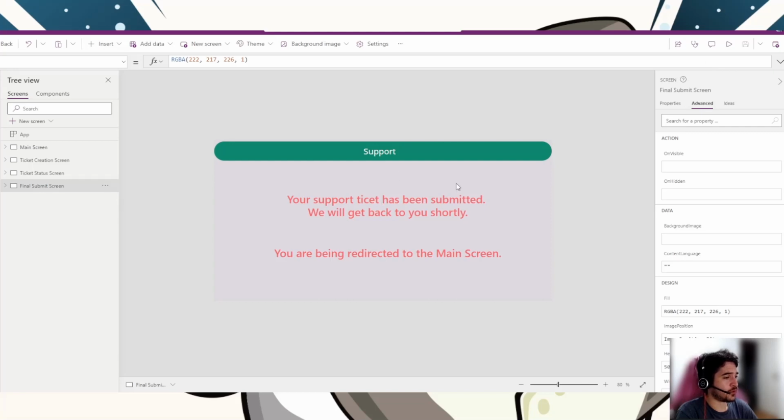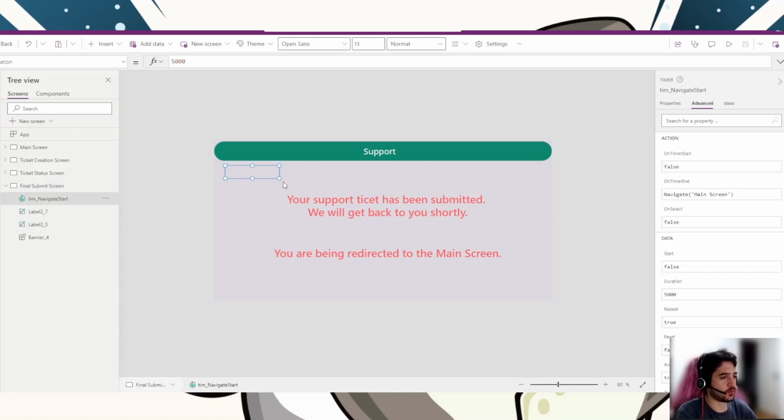What just happened is the user navigates to this screen, and then I have a timer here that is not visible to the user. After 5 seconds, it's going to navigate to the main screen.